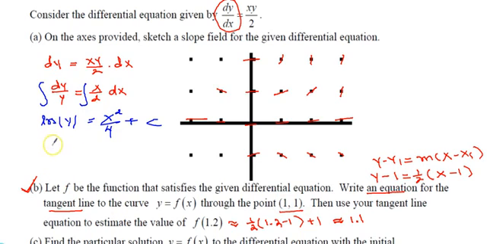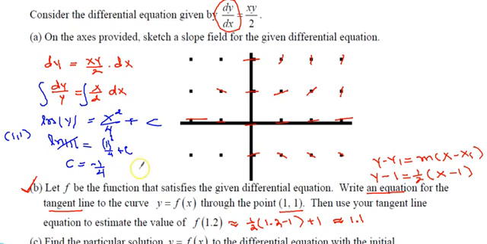So if I say ln 1 is equal to x square over 4, x is a 1, 1/4 plus c. Now we know that ln 1 is a 0, so we get c is equal to negative 1/4. Solve for c. Substitute, let me rewrite this. x is a 1. I'm using 1 and 1 to find the value of c. Now c is negative 1/4 because ln 1 is a 0 and this 1/4 goes on the other side.